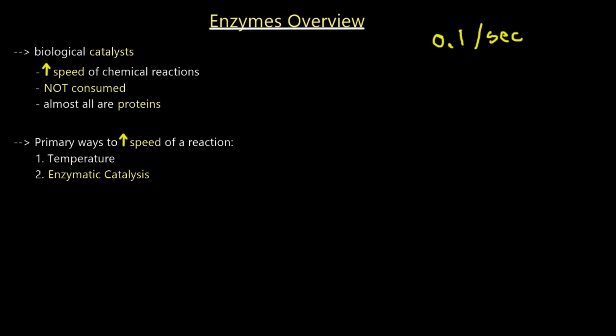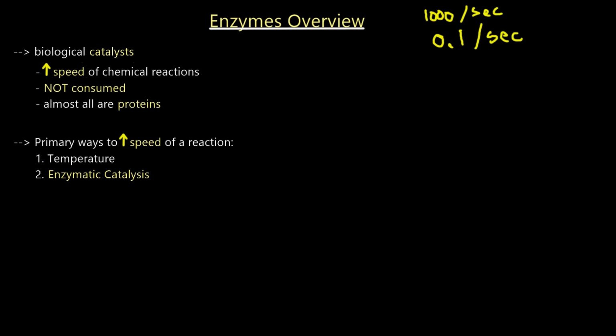However, there are two primary ways to increase the speed of reaction in order to meet our demands. If the demand is, let's say, 1,000 of a product per second, this is not even close to what it would produce spontaneously, right? So what we need is a way to speed up the process of gaining this much product per second. It will happen eventually, but not in a second spontaneously. So there are two primary ways to do that. One is by increasing the temperature of the reaction.